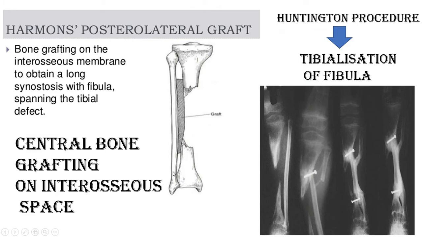Now there are many techniques to manage this. See, this is the weight bearing bone, tibia. Now the fellow bone is fibula. It has no weight bearing property. God has gifted this fibula and iliac crest for a huge purpose, because we can use this fibula in many operations. I already taught you about that.